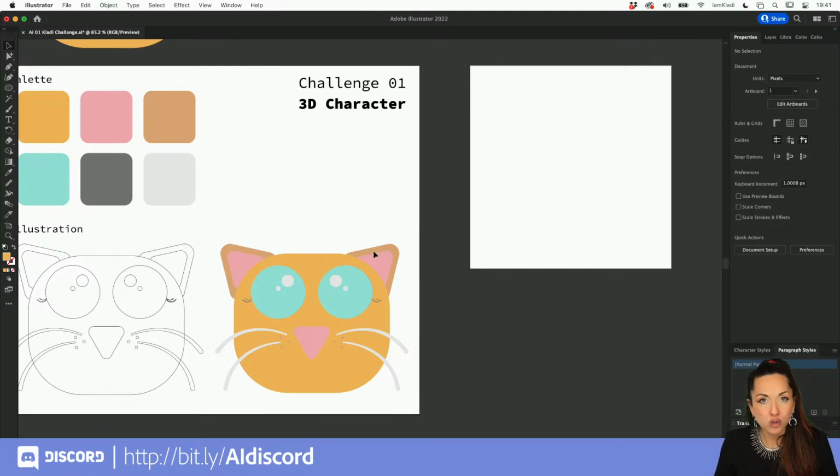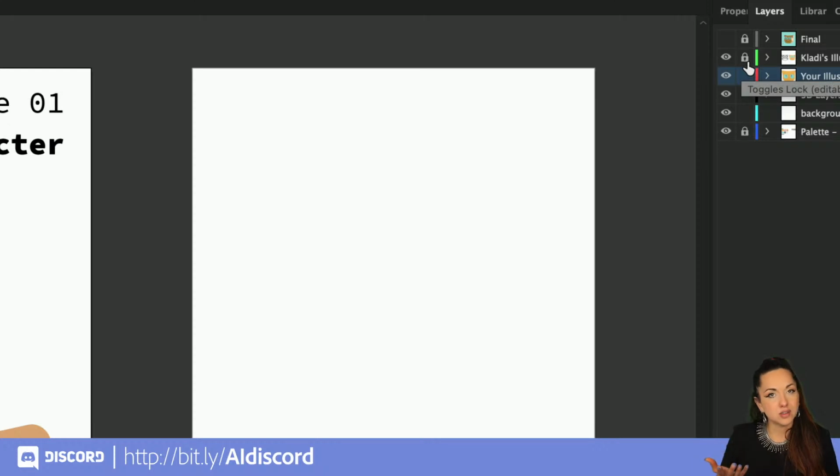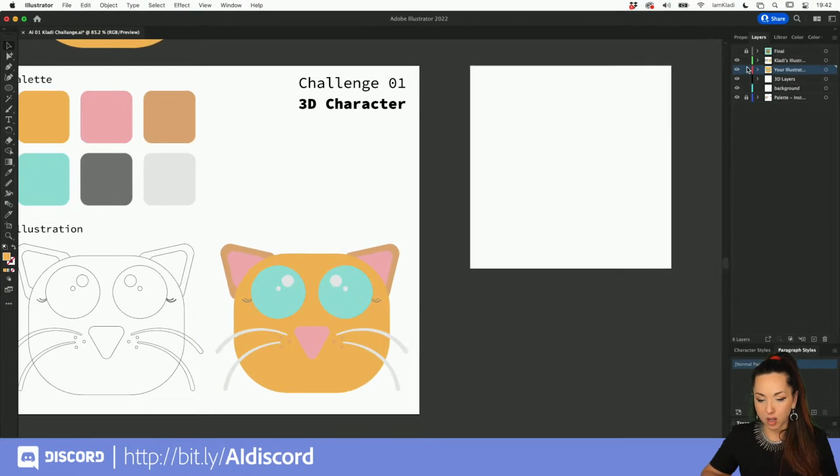First of all, you can also use the illustration that I've created, because it's there for you exactly for this purpose, for you to use it. So let's go ahead and select the layers panel and unlock. At the moment it is locked, because I just wanted to leave it there, making sure that while we were designing and using shapes, it was not going to get distorted or modified. So we can click on the little lock icon in order to unlock it, and now you will see that we will be able to click on these different layers. So you can go ahead and use my illustration as a starting point, and then you can have fun and replicate this technique with any other illustration you wish.